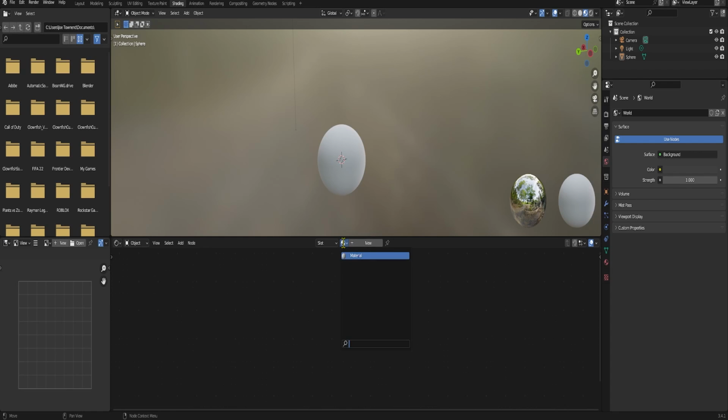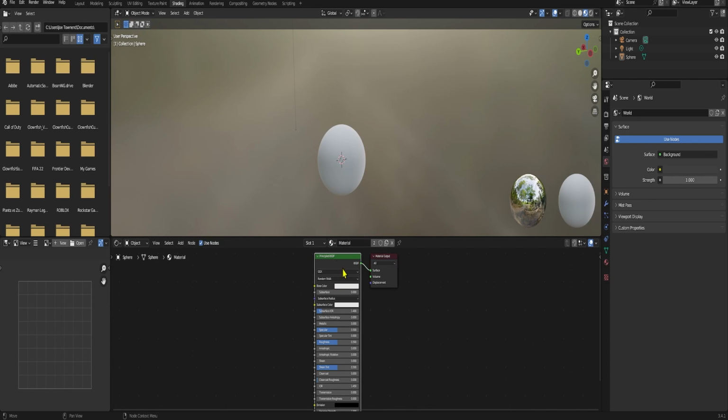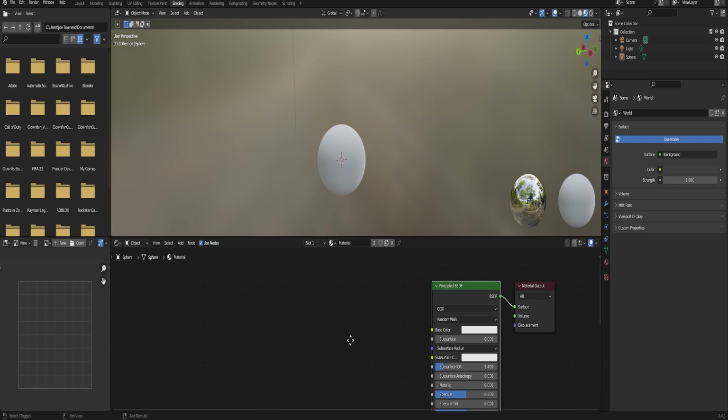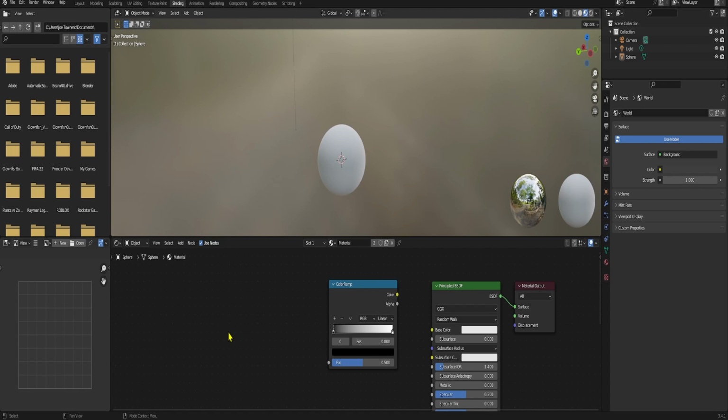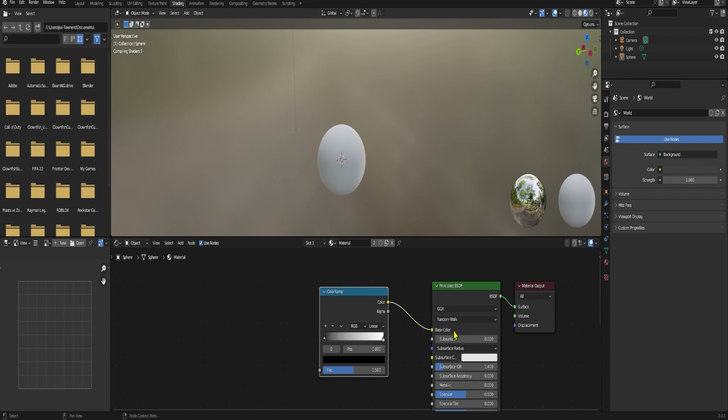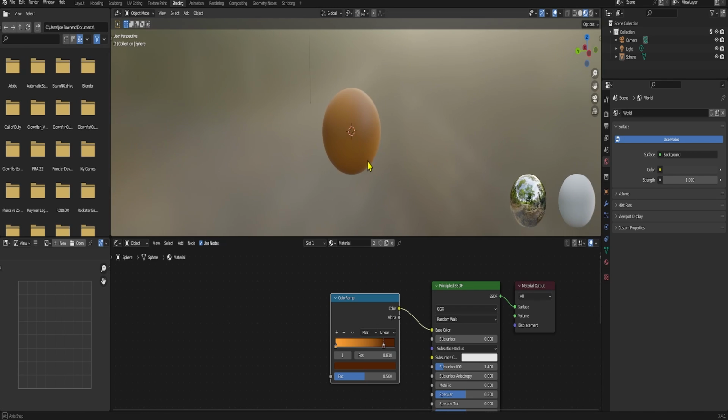Okay, so the first thing we want to do is choose the material that we are going to be using. So I'm just going to choose the default material, and then we're going to go ahead and add a color ramp by pressing Shift and A while your mouse cursor is in this section here, and you're going to type in color ramp. Then we want to connect the color in the color ramp to the base color of the Principled BSDF, and then we want to choose the color of our wood. That's the color I'm going to go for.